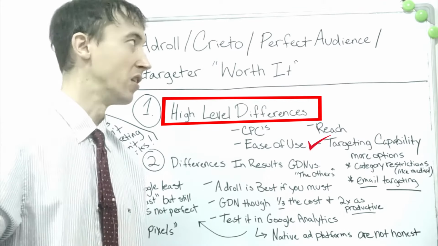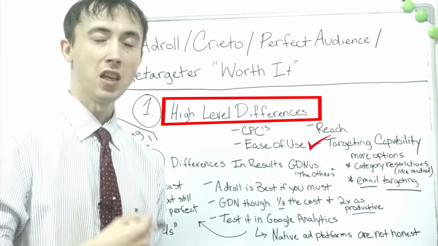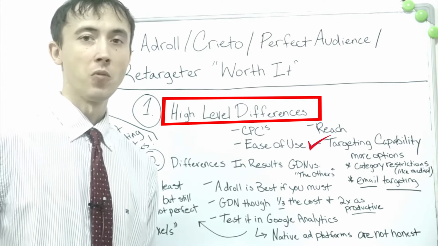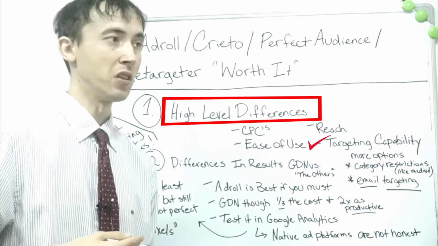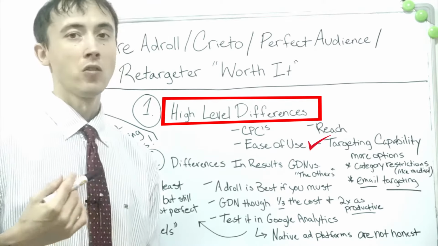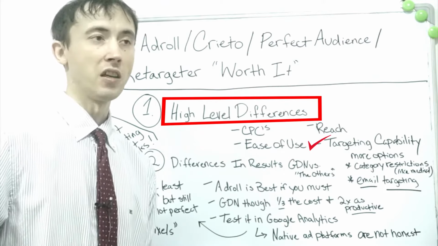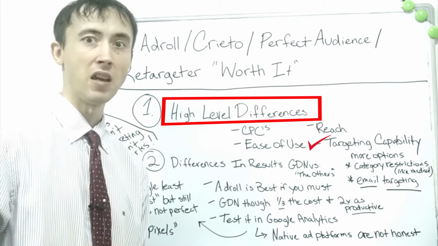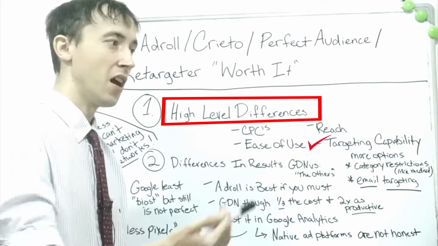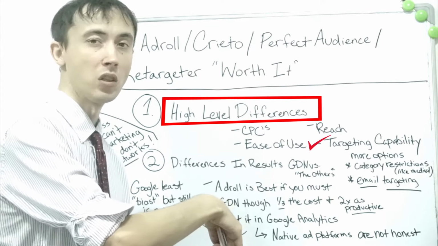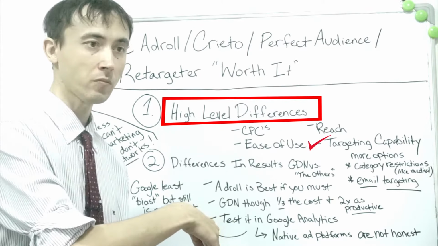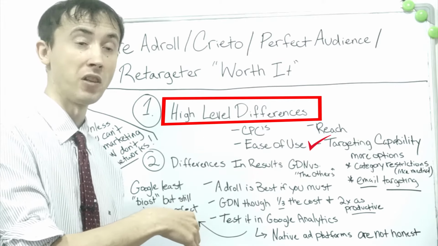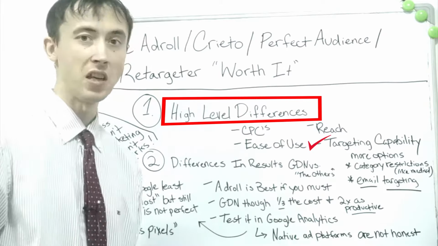But the other reason is the email targeting capability that you can get with the third-party remarketing platforms in general. So what is email targeting? That's where you would take the email addresses of your customer base that you already have and upload them. You could do this with Google to a degree, through search retargeting, not display retargeting, so that you can retarget based upon an email list.